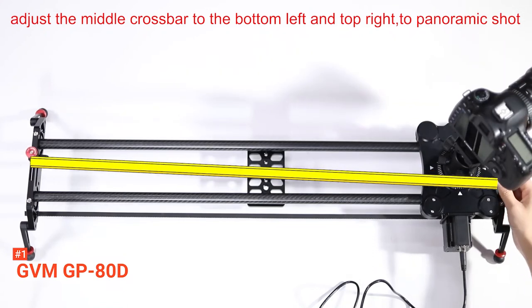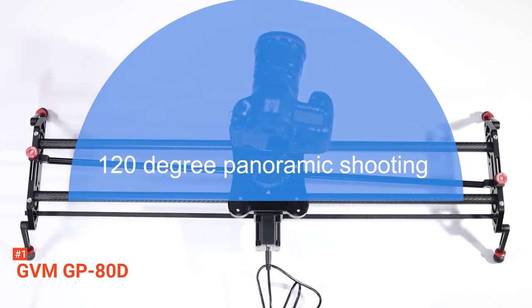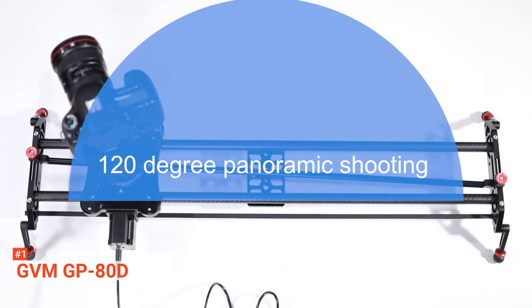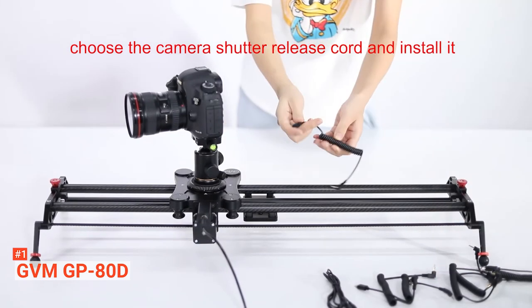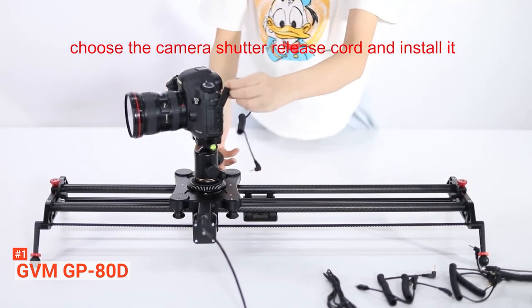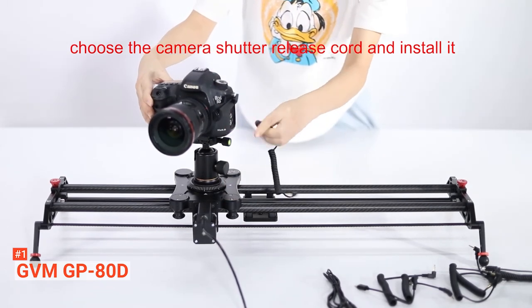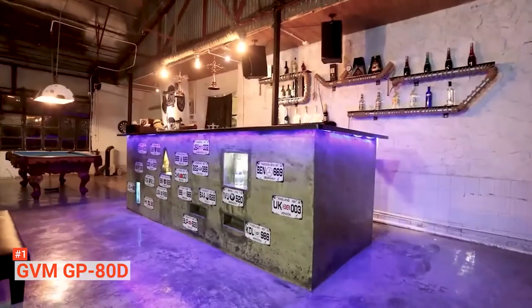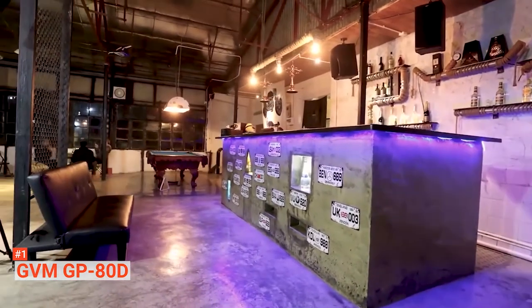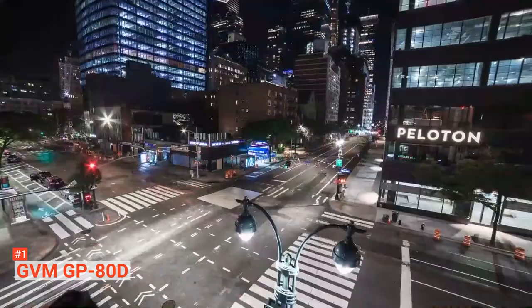This includes the sliding speed, the dwell time, the sliding distance, the pause time, the number of pictures, and anything else you desire. Additionally, this product has impeccable build quality. The light, durable carbon fiber and aluminum construction will last for years to come even if you're often in harsh environments, yet it's still portable and capable of holding over 11 pounds of equipment without issue. Should there be any problems with this product, you can rest easy knowing you'll be taken care of as it has a one-month replacement option free of charge and a one-year warranty.